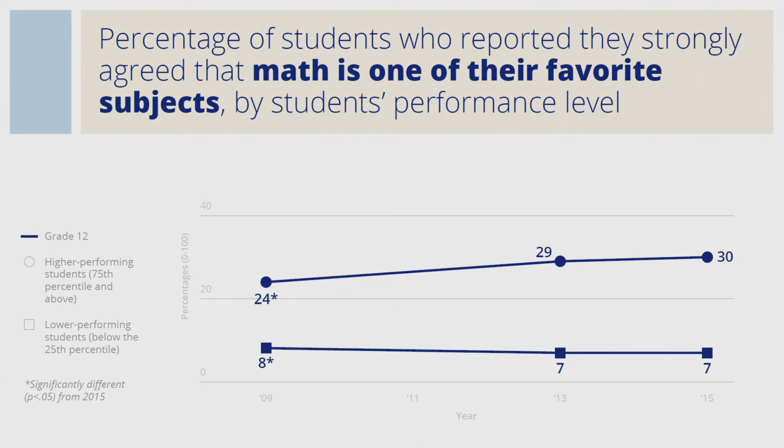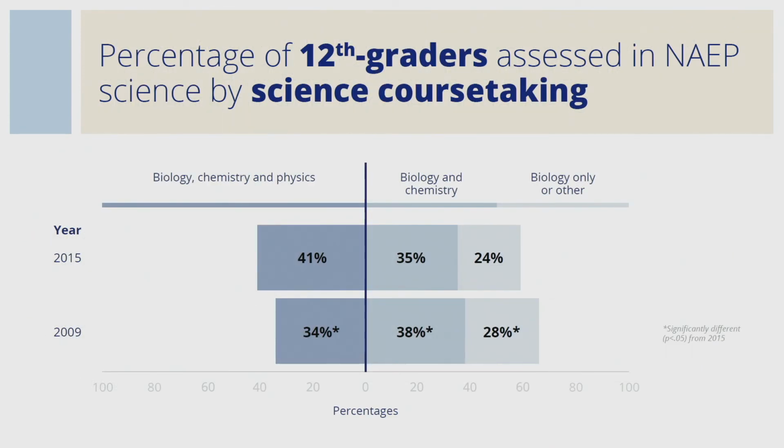Another piece of information that we collect is on school course taking. And in this chart that I'm about to show you, we're looking at 12th graders' course taking in science. And what we're able to tell with our questionnaire data is how the proportion of students who report saying that they took 3 science classes, biology, chemistry, and physics, is changing over time. And what you noticed is in this 6-year span between 2009 and 2015, there are more students reporting that they're taking 3 science classes by the time they hit 12th grade. And so again, we find that this information is very valuable to provide context. So while we're seeing no performance gains nationally, we are seeing this trend that students are receiving more science coursework over time. And that just adds another layer into the information that we know about students' educational experiences.